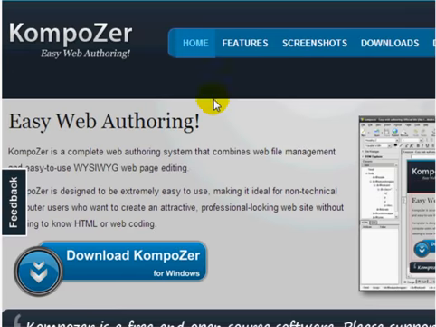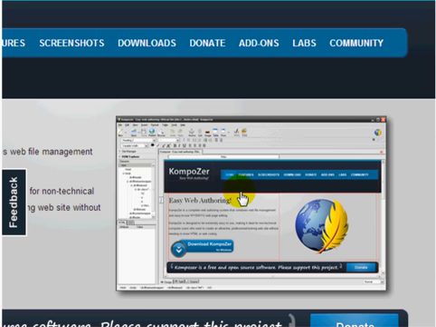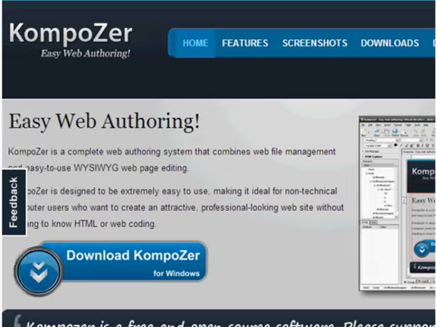I like Kompozer because it's really easy to use, and as you can see here, this is what it looks like. If you've used any type of word processor, Microsoft Word, OpenOffice, or anything like that, then using this tool is just about the same, and it's quite easy to do.